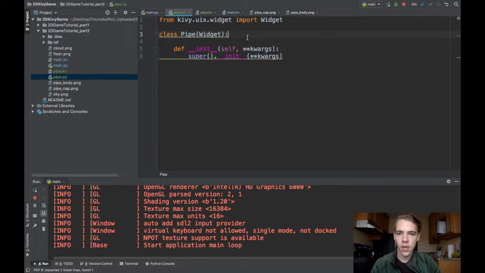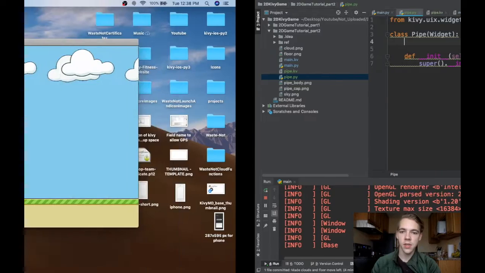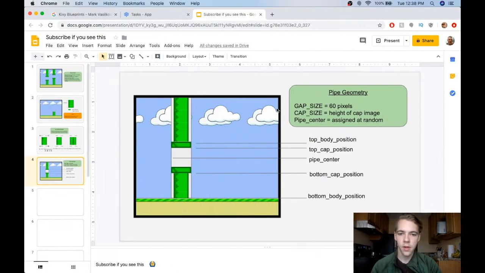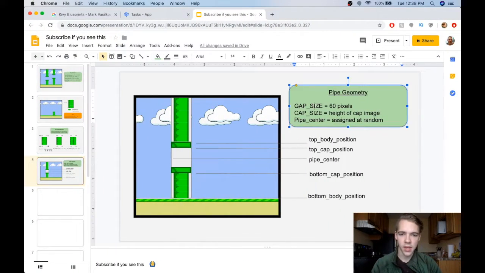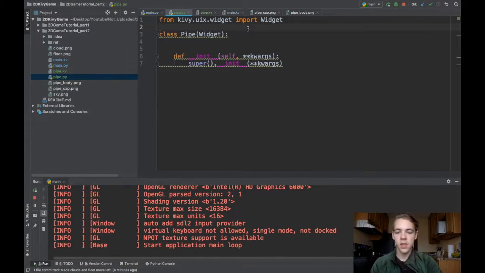Okay, so in the pipe widget, we're going to first define all my constants. So remember back in our little diagram, we need to define gap size, cap size, pipe center, and then top body, top cap, all this good stuff, okay? So let's go ahead and start doing that. I'm going to make all of these properties from Kivy, like NumericProperty, or we're going to be using ListProperty as well, and ObjectProperty.